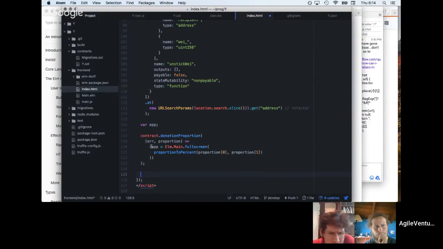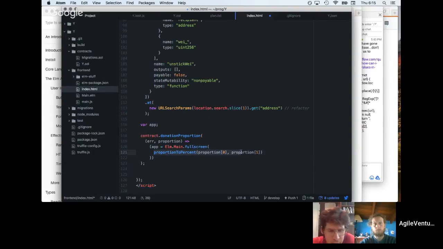Okay, why is that called app on line 120? First of all, maybe a better question is, what is that Elm.Main.fullscreen? This is a message we're sending to the Elm. Yeah, this is what starts Elm up, and then it gives your JavaScript a reference to the Elm program. Okay. So the proportion to percent is the flag? Yes, it is.